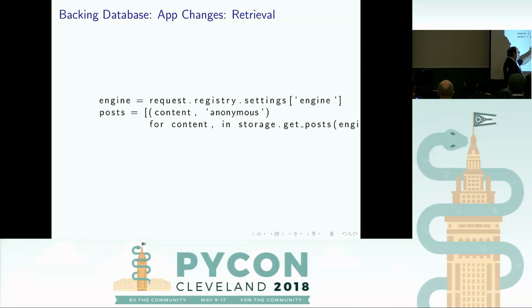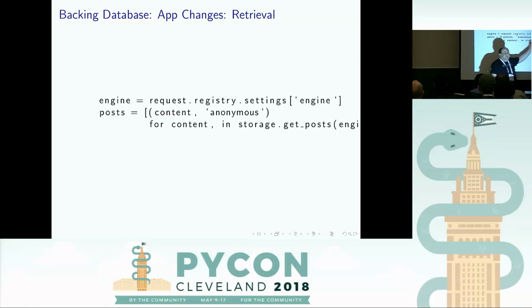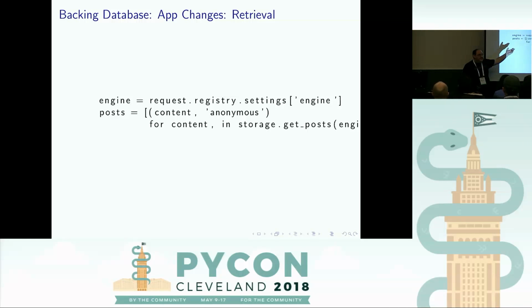And even nicer, because I use storage get posts with engine, this function, you notice, doesn't really care what's in engine. All it knows is engine is a good enough object to pass to storage get posts. Since engine is something I've gotten in storage, if I change the engine from, say, using a SQL database to using, say, a NoSQL database like Cassandra or MongoDB, I only have to change the storage library. It'll be a big change in the storage library, but at least it will only be in the storage library.